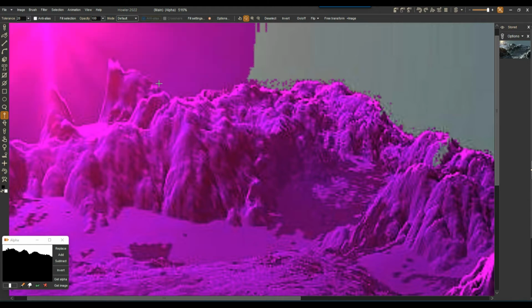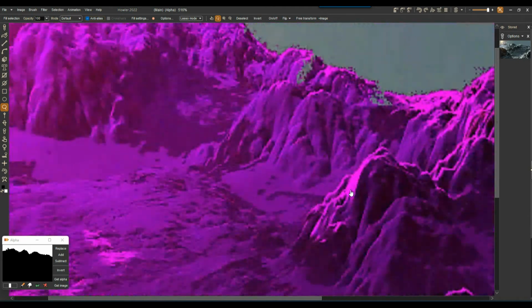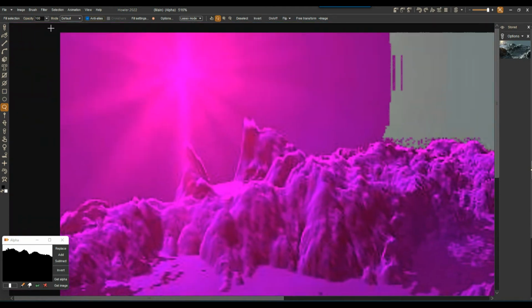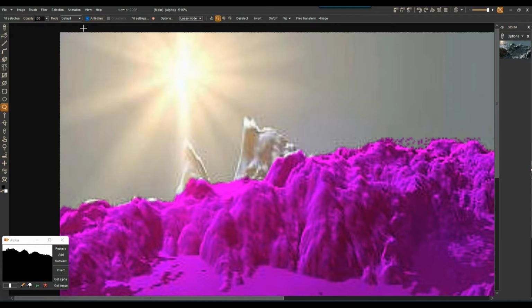There you go. So this mountain doesn't look too good here anyway. So one thing I'll do, I'll just use not the magic wand, but the lasso tool to select. And I'll move this a little bit to the side, something like this, and select this part here. And then just go along and you cut through where you don't want that sudden peak there. And maybe this one, let's go down here and kind of take a shortcut and basically eliminate part of the mountain. And then all the way here and use the shift key so it's an added selection. So we now have the whole thing selected the way we want it.